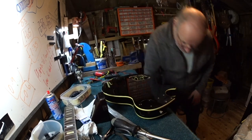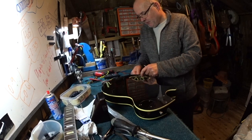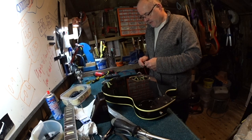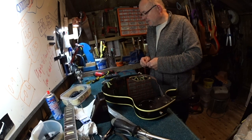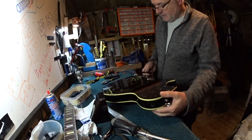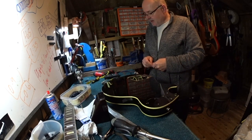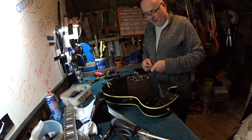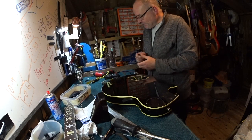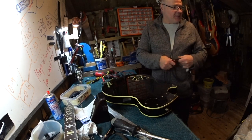So what I currently don't have is batteries, so I can't test this. Technically I should be able to test an output from here. It's reading as nothing, and the resistance is showing as nothing. It should be connected straight through to both sets of pickups via the switch. Now, unless I get another little amplifier and bring it in, I'm not going to know.